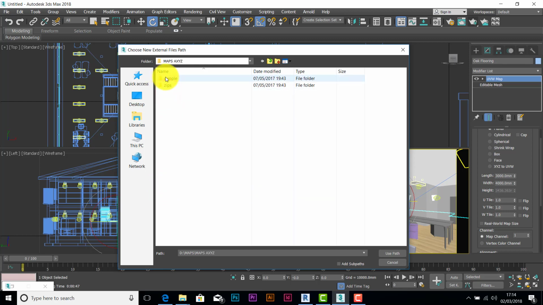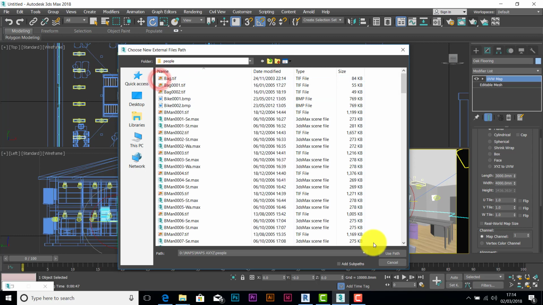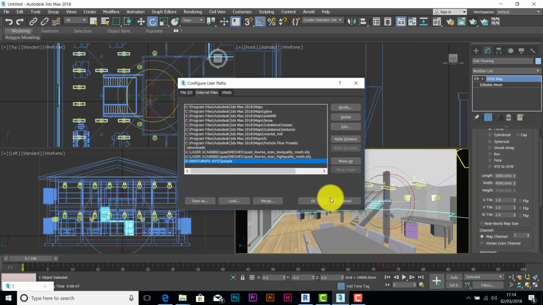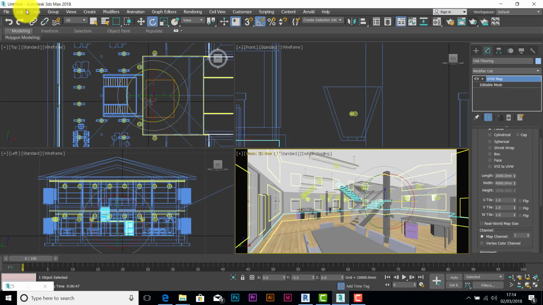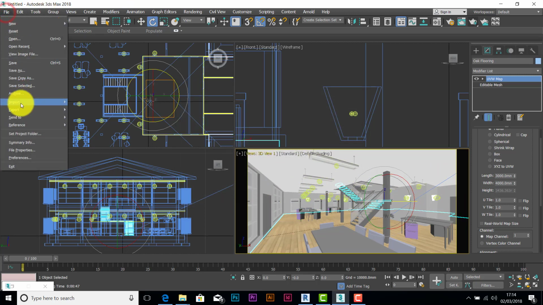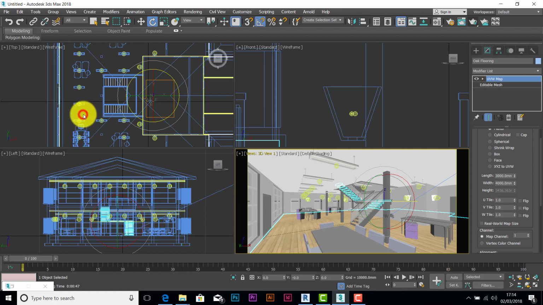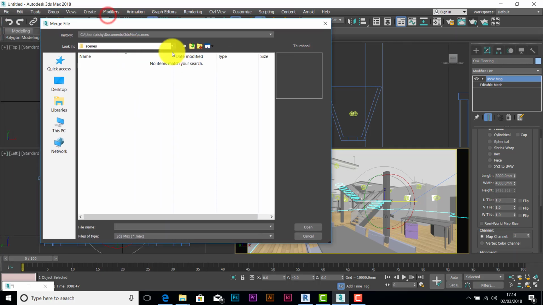X, Y, Z people. It should be it. Okay, use path. Import person, so we'll merge a human and we'll stand him on the stairs.